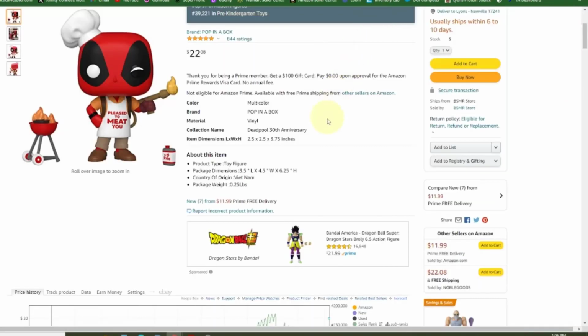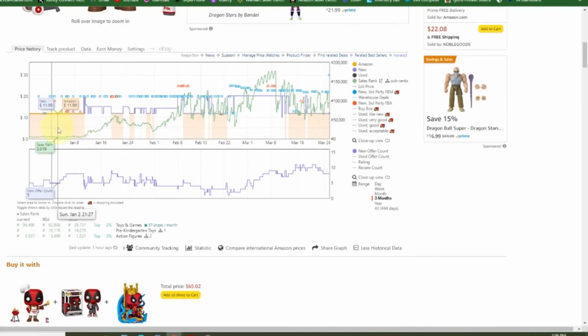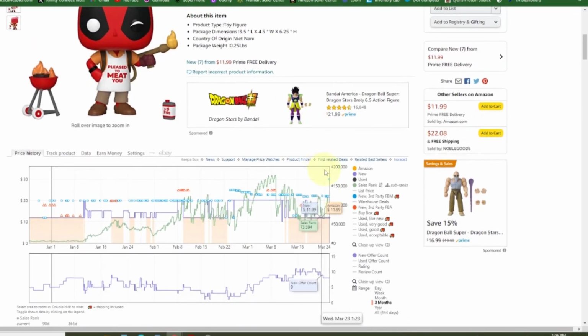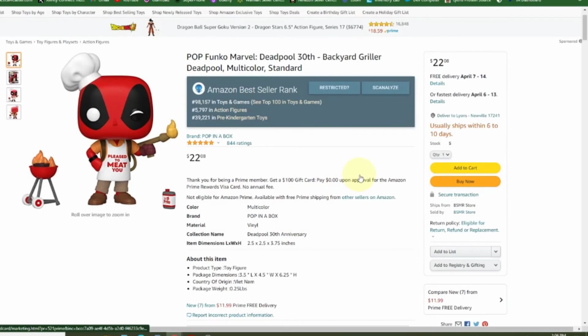Now let's come back to that keeper chart. Everywhere that's in tan is when Amazon has it in stock. And when that tan goes away, they're out of stock. So what do you see? You see a pattern where they're in stock, out of stock, in stock, out, in, out, in, out. This tells me that just because Amazon has this in stock now, I see a pattern where they're in and out. That's important, guys, because then I know they're eventually going to go out again.